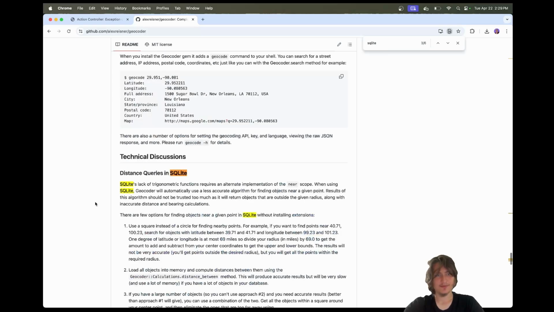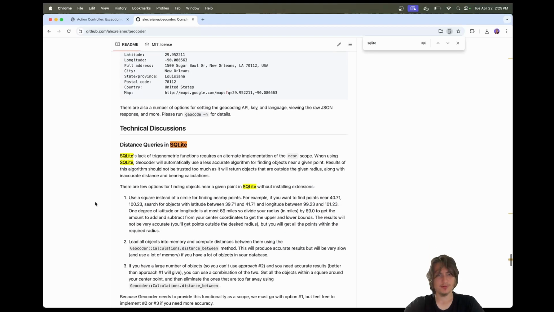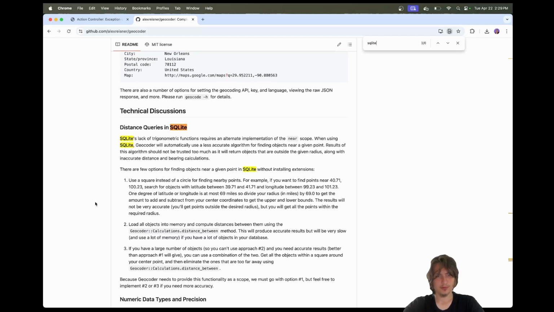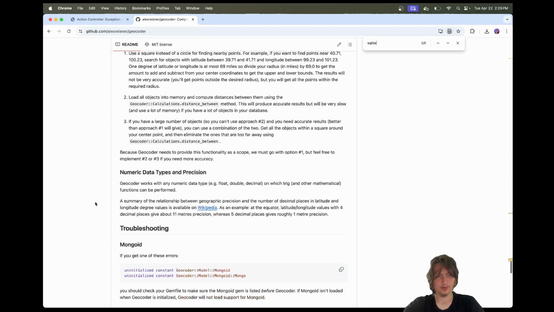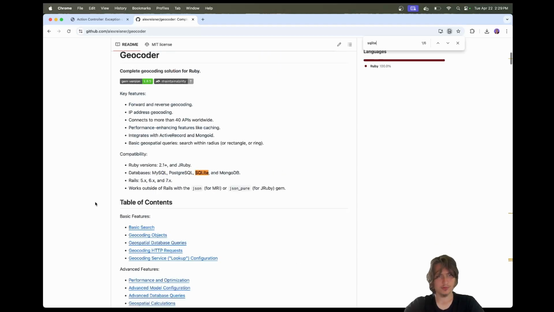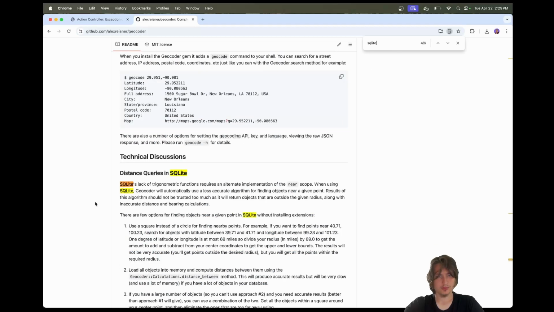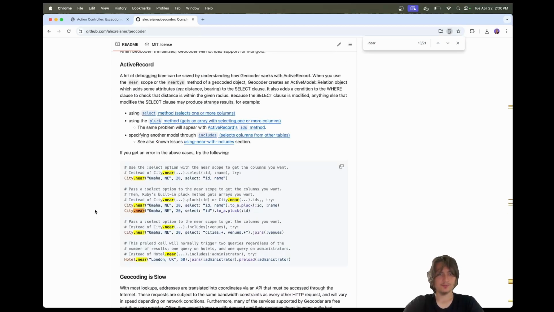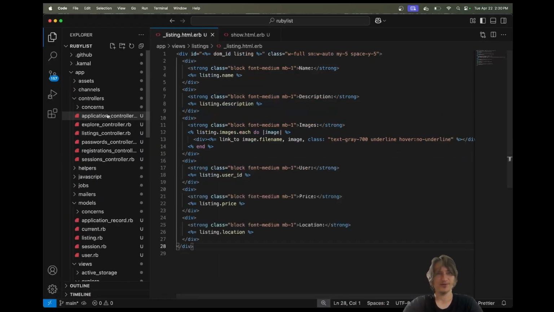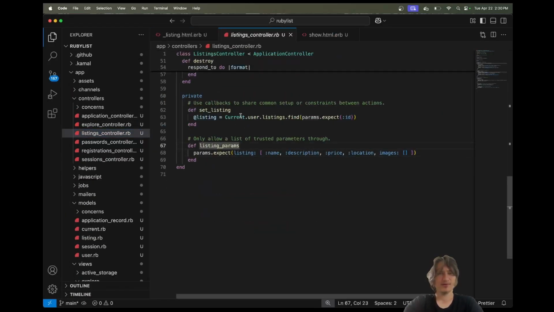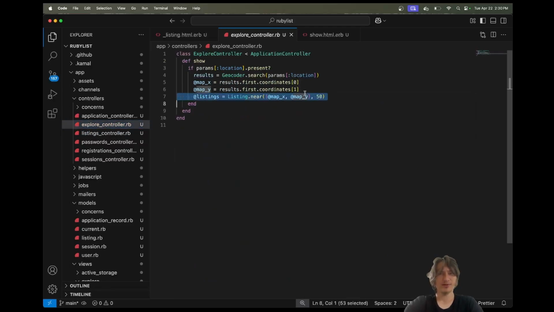I don't know if they have just an option. Distance queries. Yeah, we're getting some sort of issue here. If we go to explore, we're trying to do .near, but it looks like it doesn't like this.